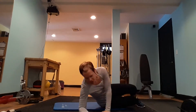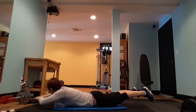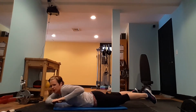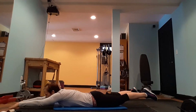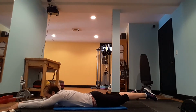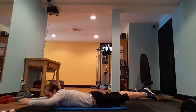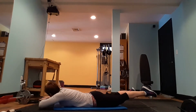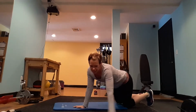All right, flip it over for Diamondbacks. Right out in front of you. Get those feet up if you can. You're pulling that chest up as high as you can go, according to your flexibility. Okay? Squeeze. We're working those back abs here. Don't forget to breathe.